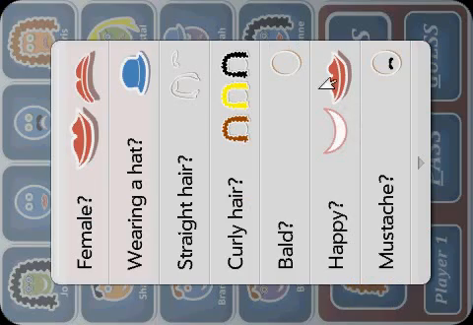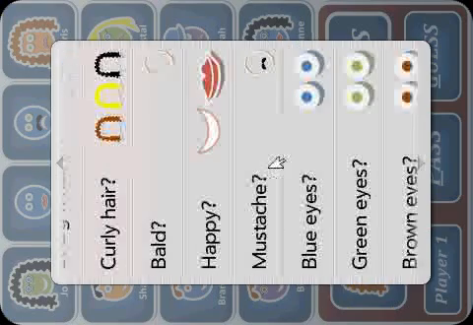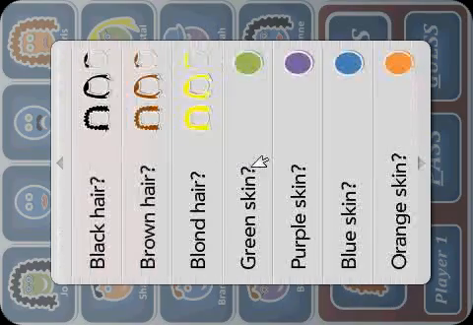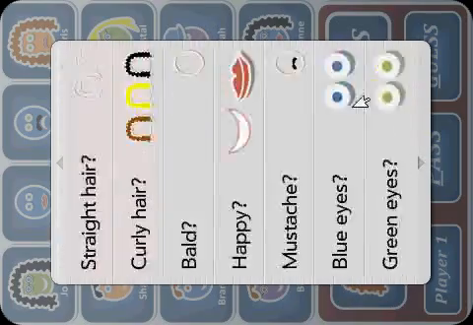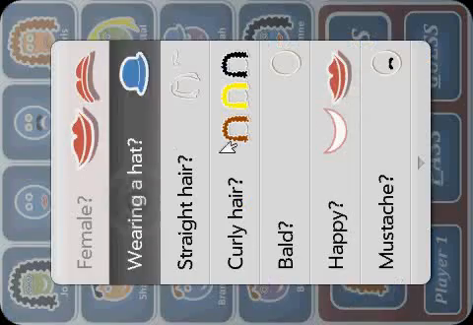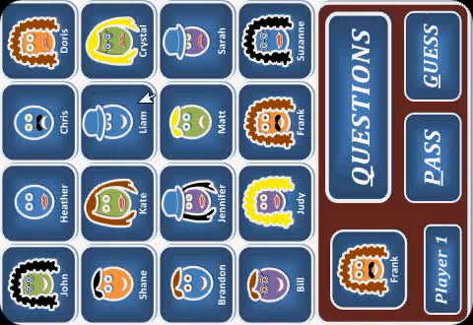If you take a look at the pre-scripted questions, there are a lot of different categories here that you can choose from. But when you're playing a two-player, you don't have to use these scripted questions. If you do click on one, that's fine. You can go into questions as many times as you want, but feel free to ask any sort of question about these characters that you would like.